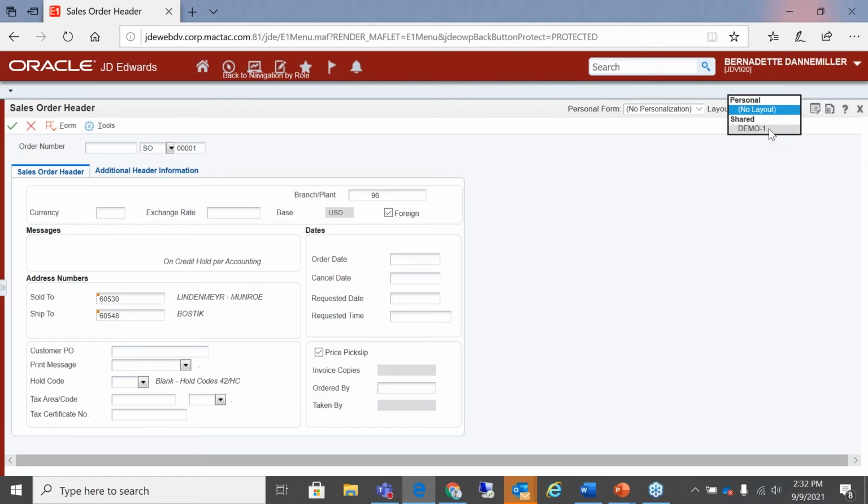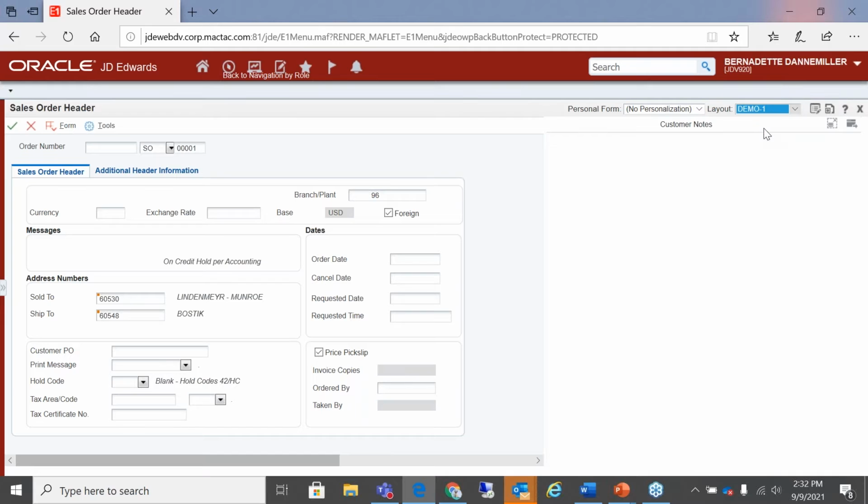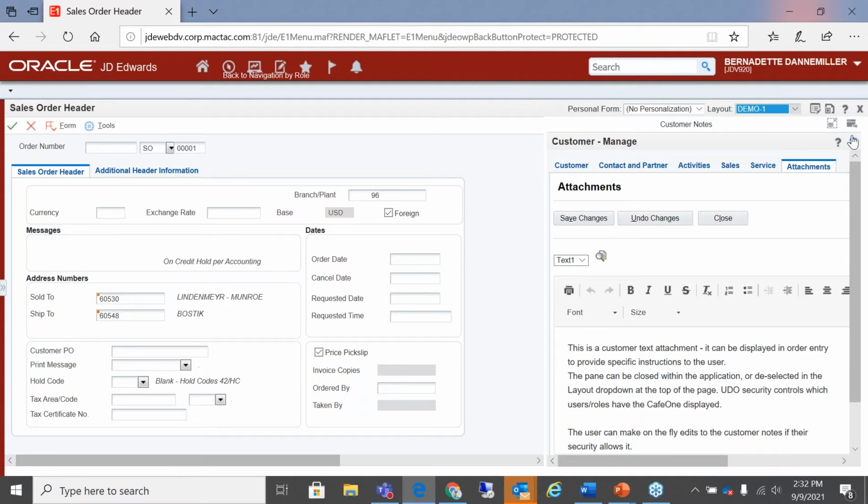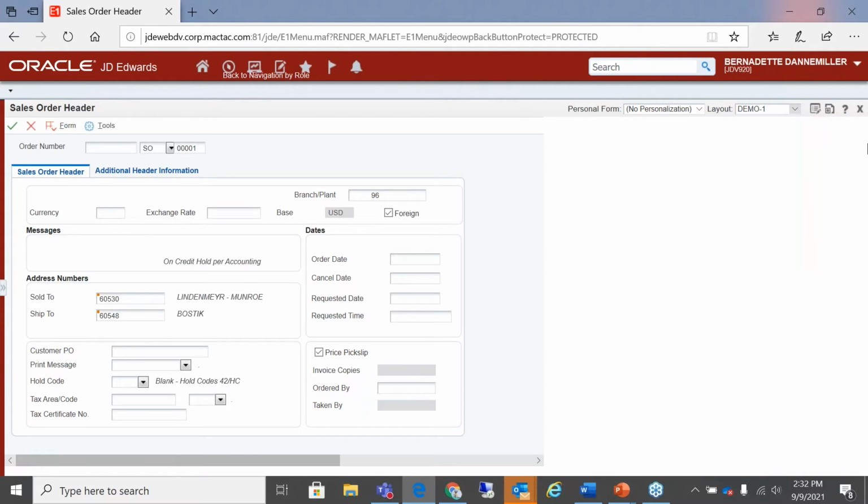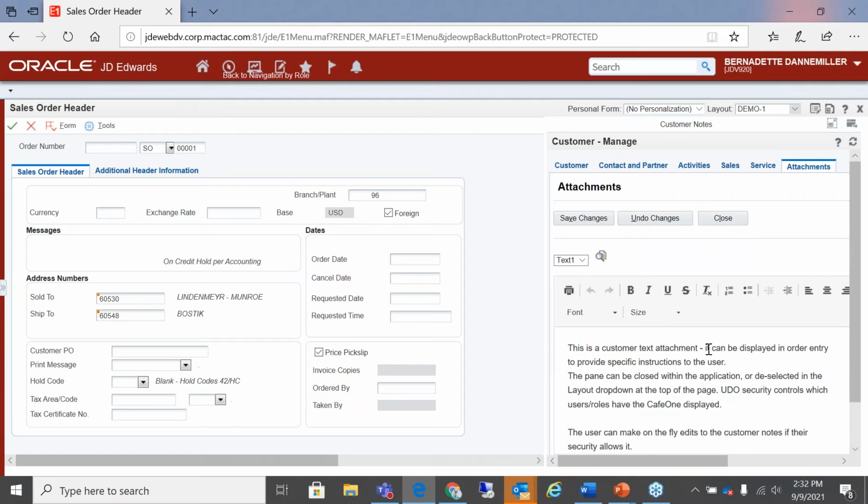So depending on whether I'm entering a direct ship order or an EDI or managing an EDI order, whatever it happens to be, I might have multiple different views that I would want to use so I can cycle through them in here. And then if I just want to free up the real estate on my screen while I'm working with the order, I can always close these CafeOne pages over on the right-hand side and then just reopen them if I want to use them.